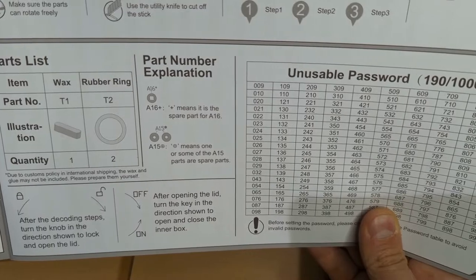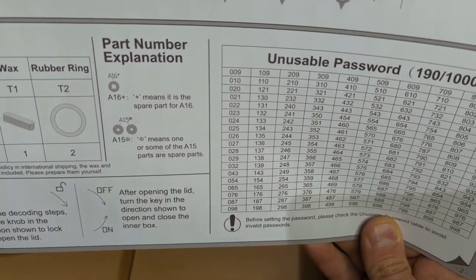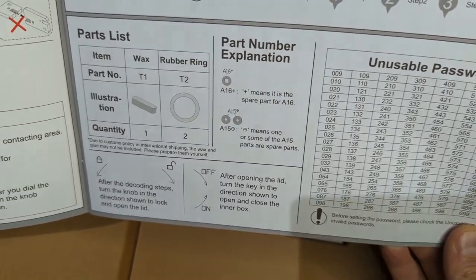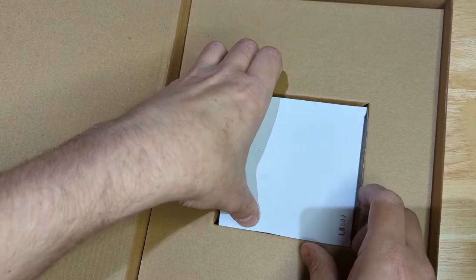Oh, unusable passwords. Interesting. Okay. I wonder why that's unusable. I guess we'll find out as we explore. Save that for me in a minute. What's this that we've got at the bottom?